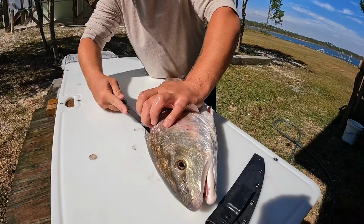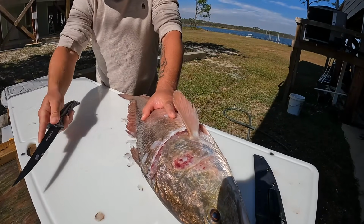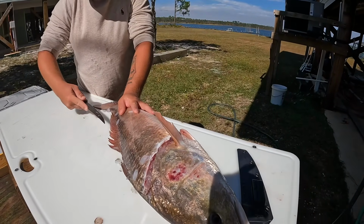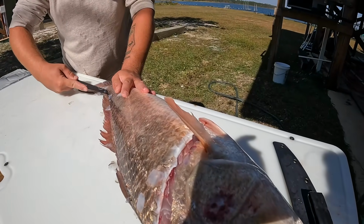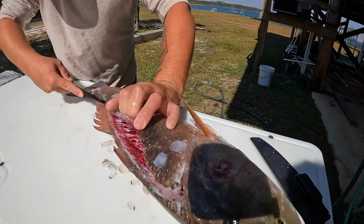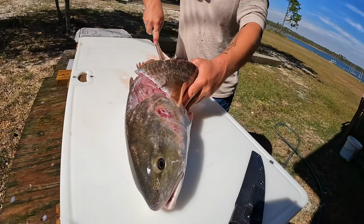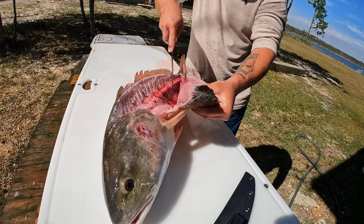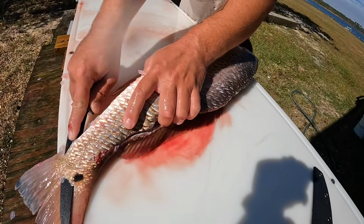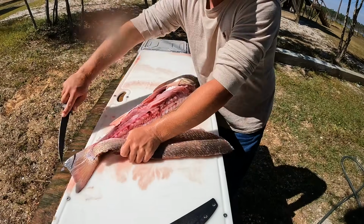Run along their back, dorsal. Every now and then, clean those scales off your knife. And you can hear me as I fillet this meat off those bones. It's gonna be a nice big fillet. Fresh fish too. So now, once you've filleted it around that rib cage, go ahead, cut down. I like to flip it around, come up from the bottom and go all the way to the back. But you don't have to be perfect. Nobody's perfect. So I'm gonna cut that fillet off.